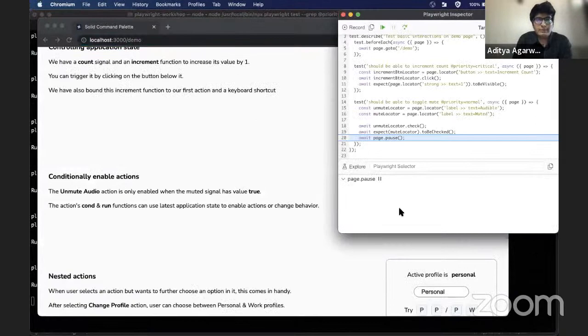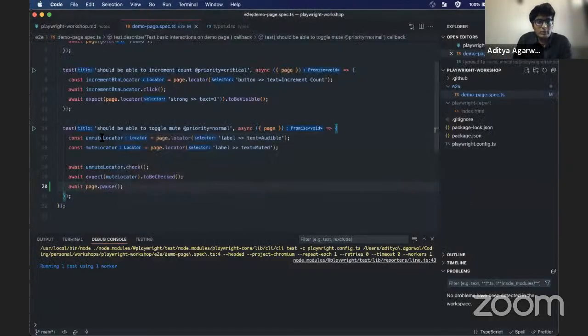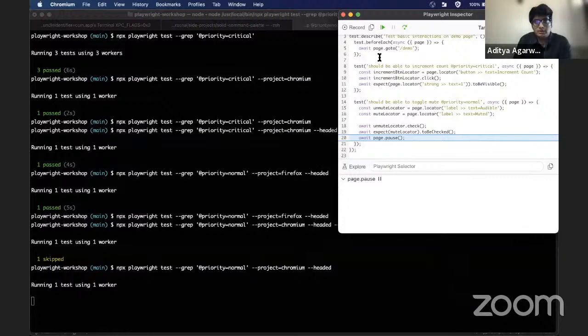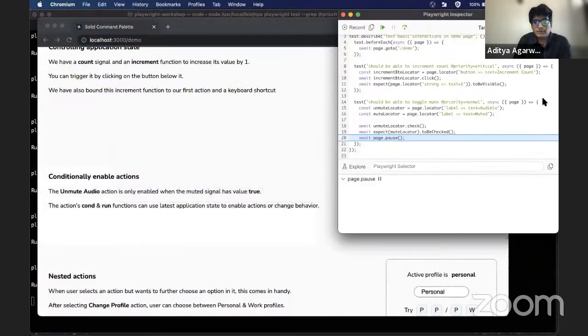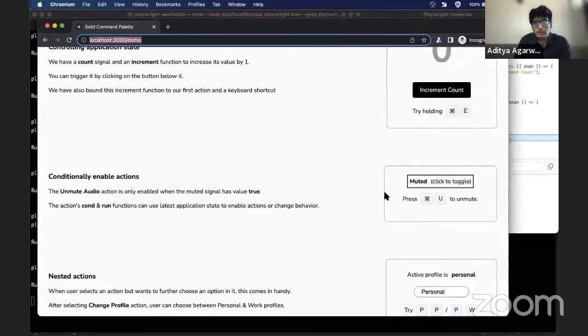Yeah, so what happens is that I ran it in headed mode. I said, I want to run all these things and then I want to pause. So when this pause happened, then this tool opens. So this is what I wanted to show you. This is the end state. Many times you want to see the end state, what is happening. So this is what you can see.